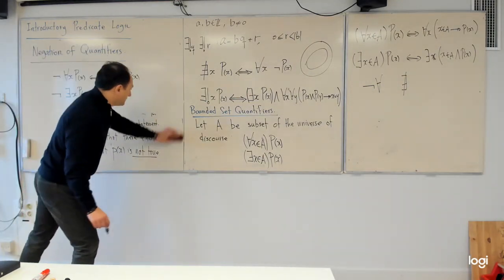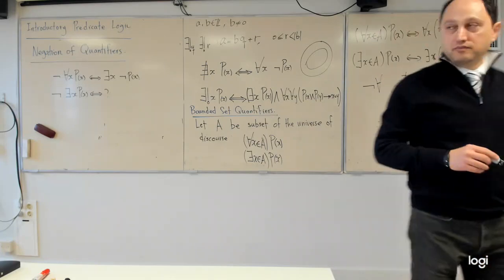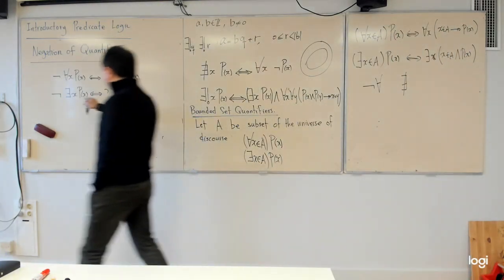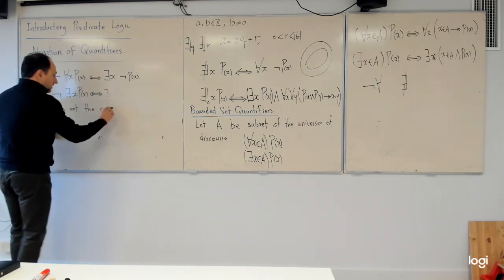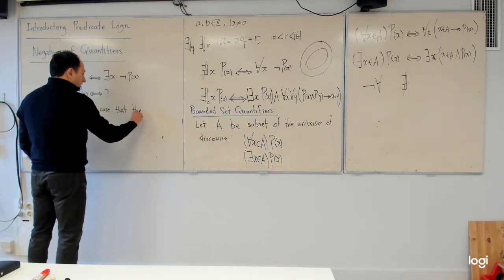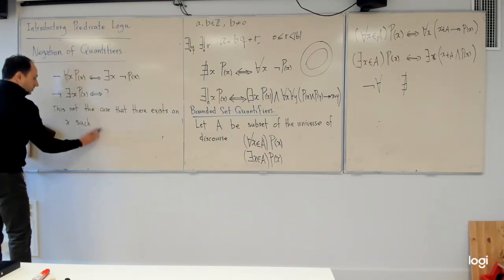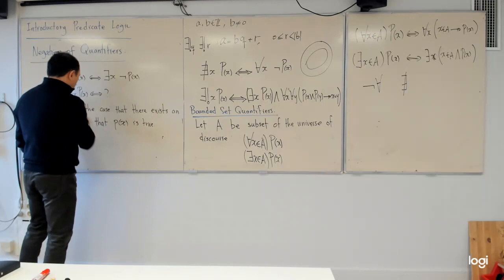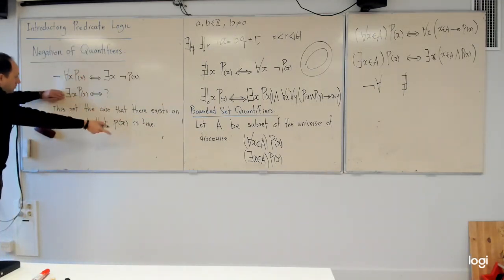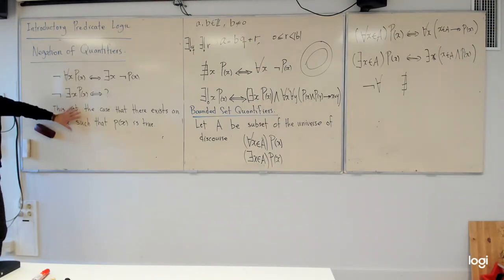So let us do the same thing for the second quantifier. So what is this one? This you can write two ways. Okay. So, what is your opinion about this? This tells you that this is not the case that there exists an x such that p(x) is true. Just let us concentrate on this. So this is the sentence: there exists an x such that p(x) is true. When you write negation, it means that this is not the case that there exists an x such that p(x) is true. You can write it in two different English structures.